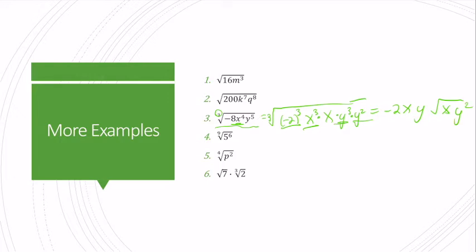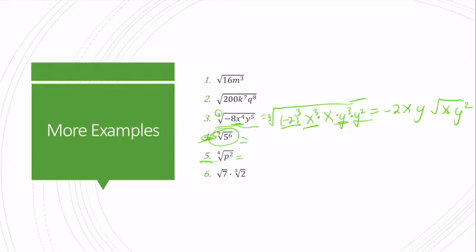If I want to take the 9th root of 5 to the 6th, I can't do that, right? I've just got 5 to the 6th. If I want the fourth root of p squared, also can't simplify that. I mean, I guess I could write it as p to the, oh, okay, that's what I was supposed to do. Sorry. Okay, so why don't we rewrite these as rational exponents?